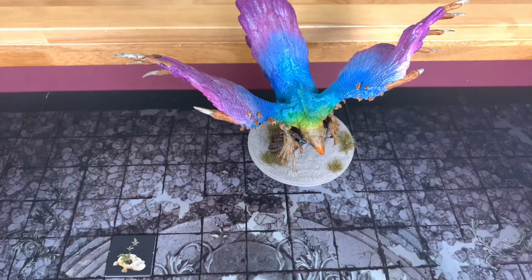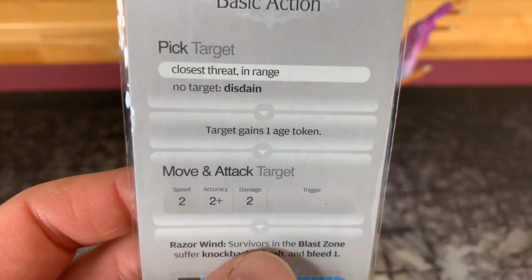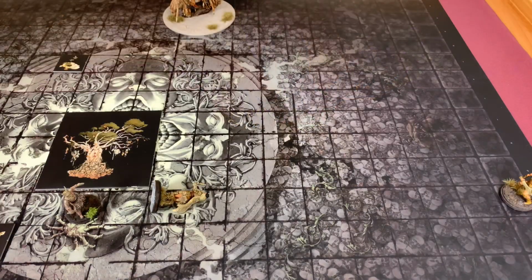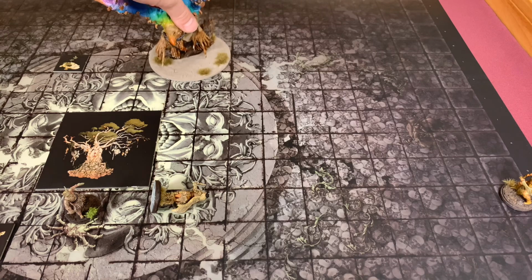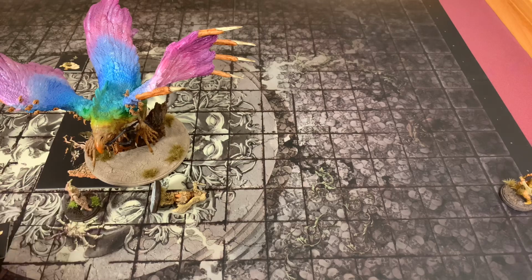At this point, the Phoenix is going to go next. I've kind of run out of things to do. So our Phoenix is going to go ahead and look at its AI card. It is going to pick closest threat in range. And its movement is, what is its movement? Its movement is 8. So let's see if it can get to anybody. So it can move 8 spaces to the closest person in range. It doesn't say anything about field of view when we look at the card. It just says in range. She's not a threat, but he is. So it's going to move 1, 2, 3, 4, 5, 6, 7, 8. It's going to get right up here and go ahead and hit him.